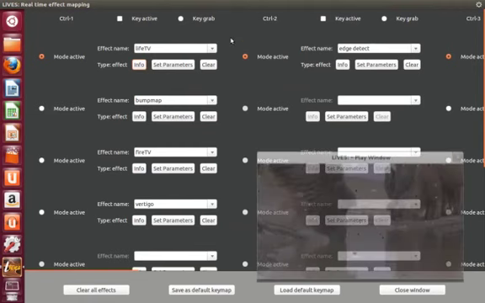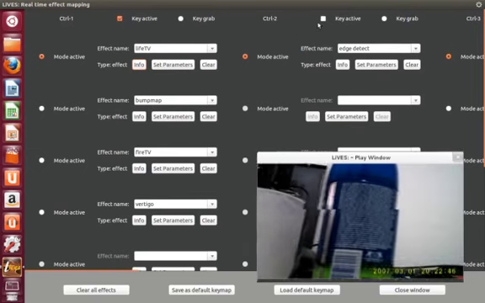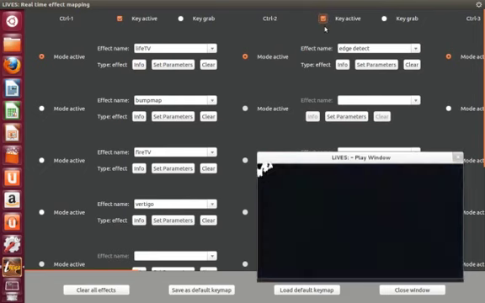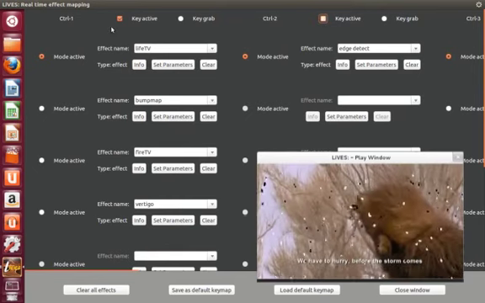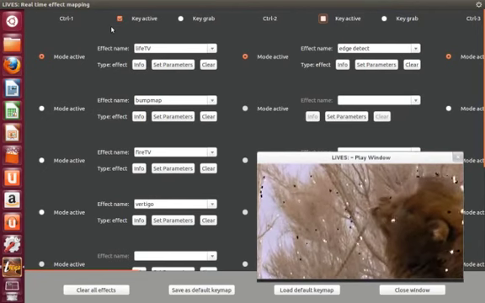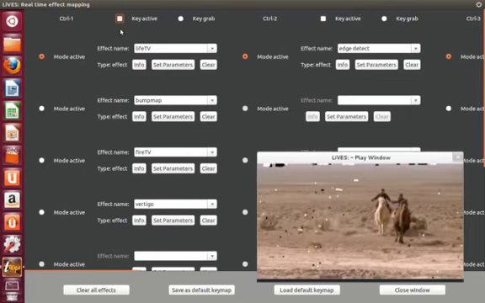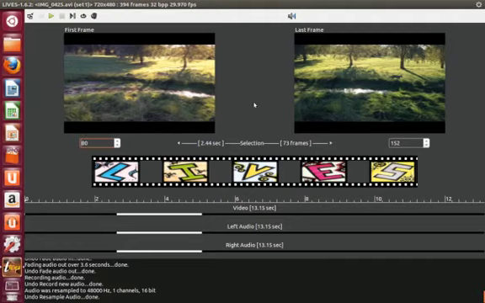To activate an effect, press the associated key, Ctrl 1, Ctrl 2, Ctrl 3, etc. Or, in the RTE window, click on the checkbox labelled Key Active next to the effect key. To deactivate an effect, when the effect is activated, press the associated effect key again, Ctrl 1, Ctrl 2, Ctrl 3, etc. Or in the RTE window, click on the checkbox labelled Key Active next to the effect key to uncheck it. The key combination Ctrl 0 will deactivate all effects. This is very useful to remember. You can close the RTE window by clicking on the Close Window button or by pressing Ctrl V again.